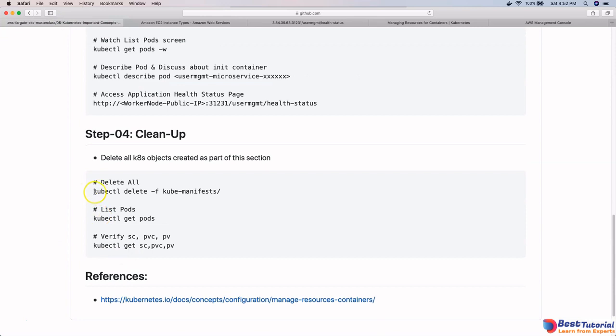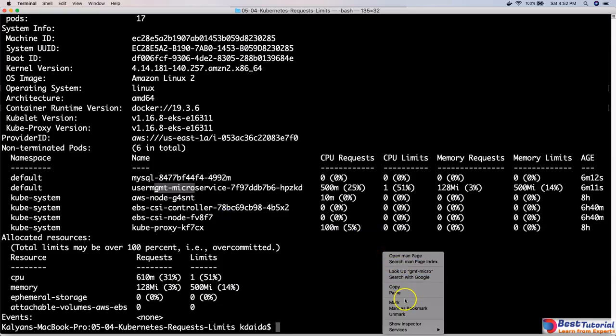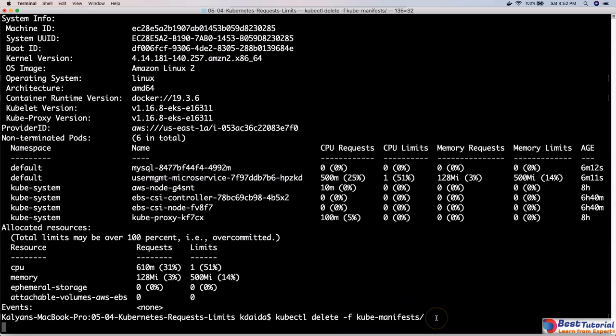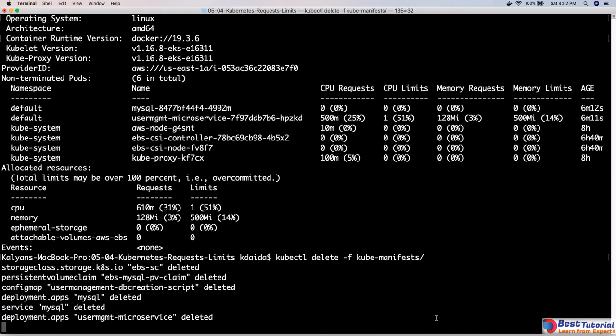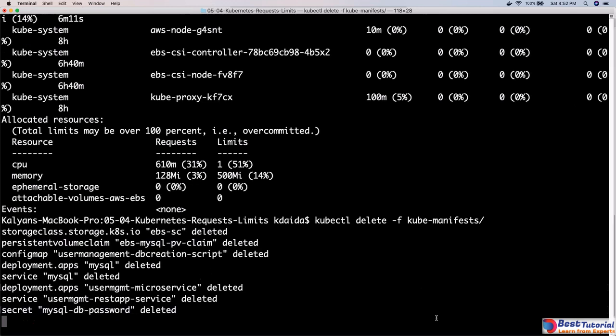So let's go ahead and delete them now. Let me paste it and delete it, and let's also go back to our previous font. Okay, so in our next lecture we'll focus on namespaces. I'll see you in the next lecture. Until then, bye bye. Thank you.